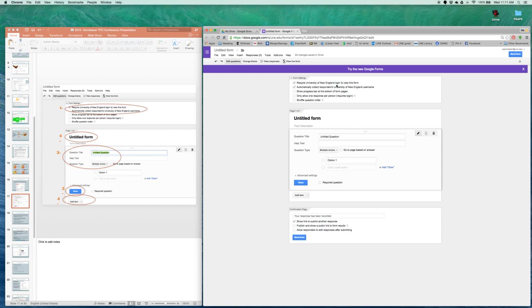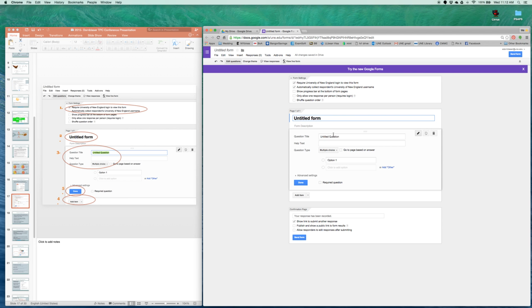And that's really one of the key critical issues when it comes to collecting homework, is being able to actually give that student feedback that's helpful for them to be able to modulate their learning so that they understand where they may have made mistakes. So typically I'll click require a UNE login to view the form and automatically collect their username.